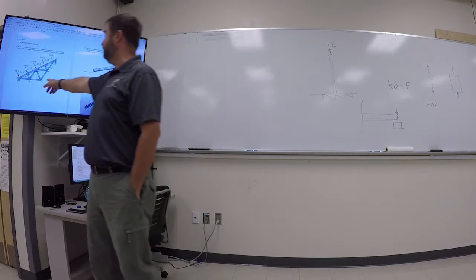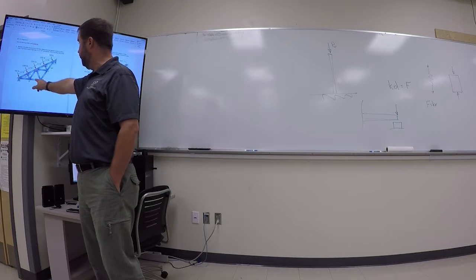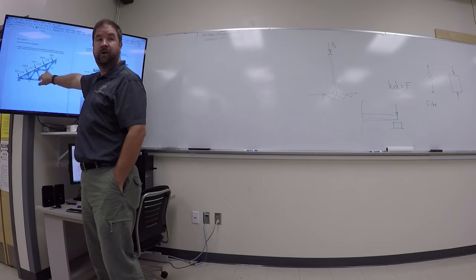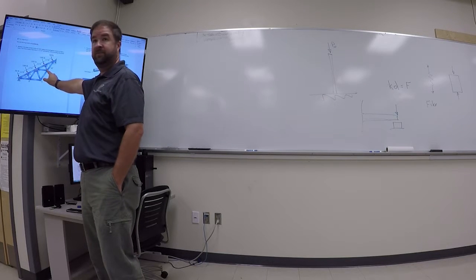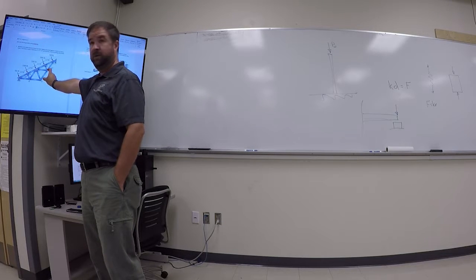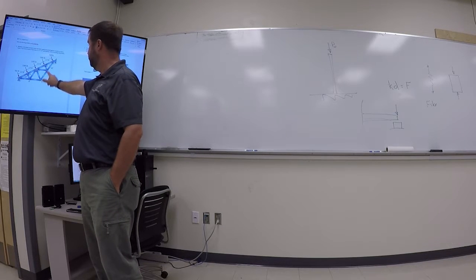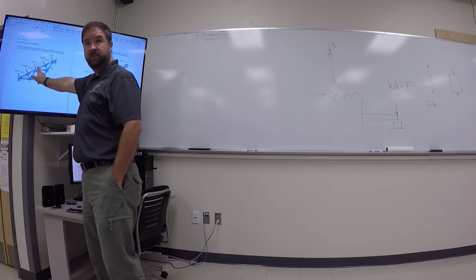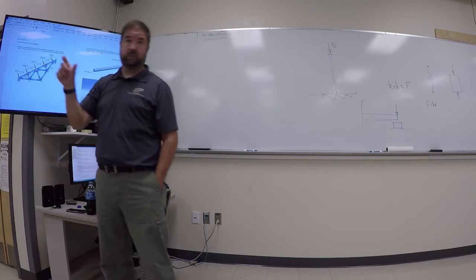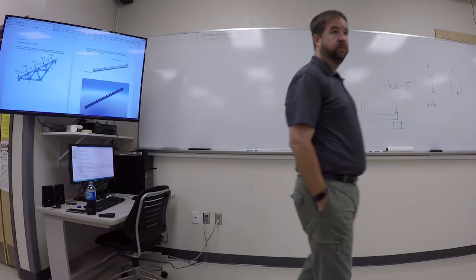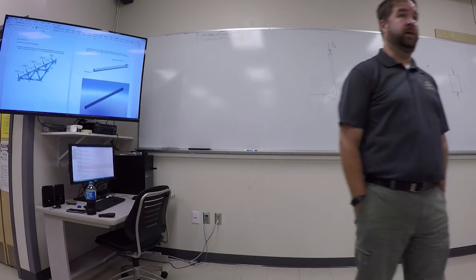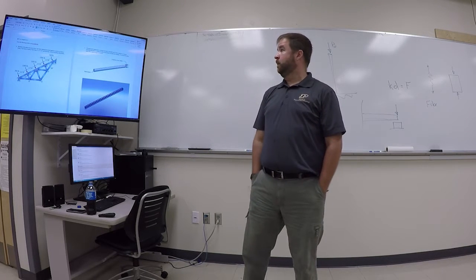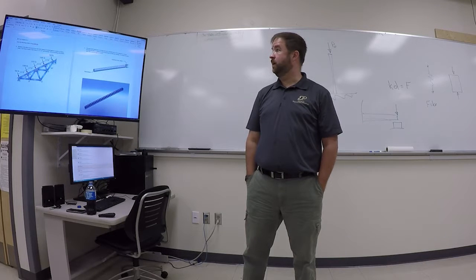For the first part of this assignment, to do a hand calculation, you could take individual pieces of this. I don't think you necessarily have to do the entire truss, but you could pick like from G to F. You could do a hand calculation, assuming this is in compression, and it's probably not because it's on the opposite side. So you probably want to pick like B to C. That one's going to be in compression. You could figure out what the compressive force is there, and then you could use the Euler or the J.B. Johnson equations to do a hand calculation to compare to SolidWorks. Okay? Any questions about that?